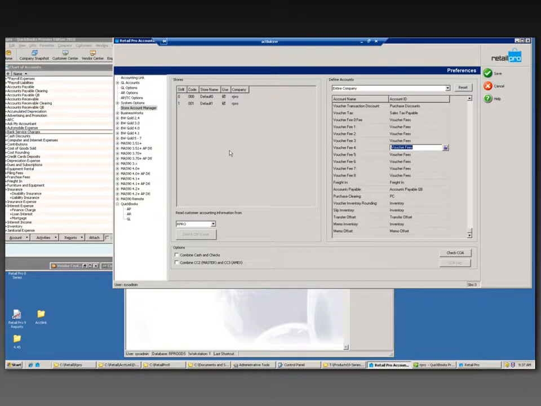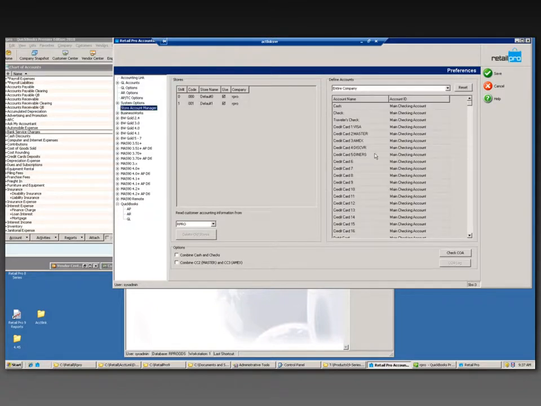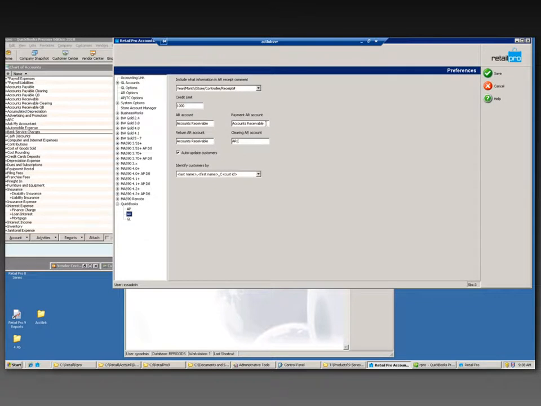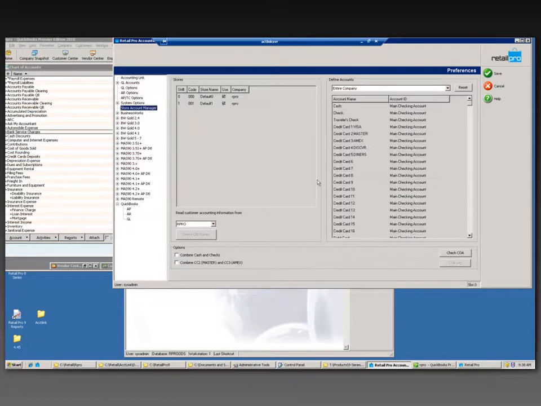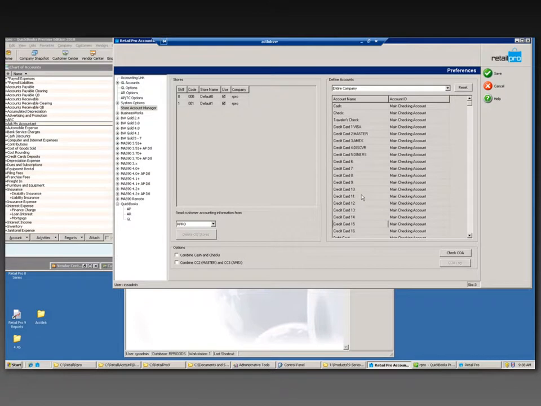And I know that's kind of a lot because probably the 2 most important things are the accounts payable and accounts receivable, and that's where you define those clearing accounts in Store Account Manager. So if you just remember, anytime I would normally apply the accounts payable account in Store Account Manager, use this one instead. Same with accounts receivable. Anywhere in Store Account Manager, I would normally use this account instead. You'll be fine, as long as they're of the correct type in the accounting package, and of course that they exist.